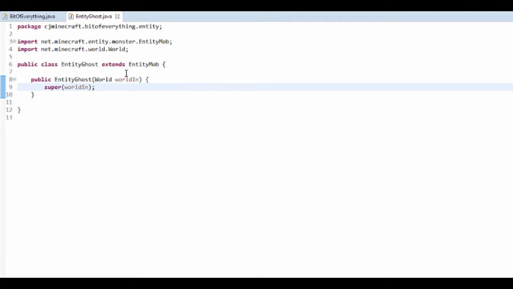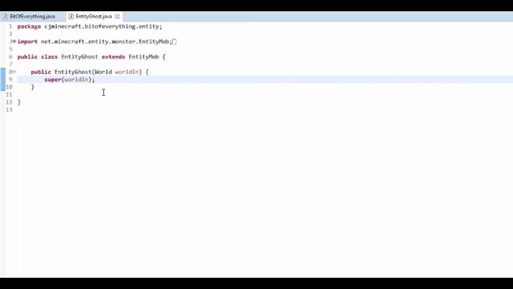We can add tasks for what we want the entity to do, so like AI tasks. Now hopefully I'm going to be doing a tutorial on custom AI, but I'm just going to hopefully get an entity working, rendering and all that lot for today.